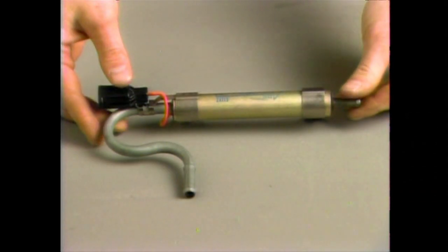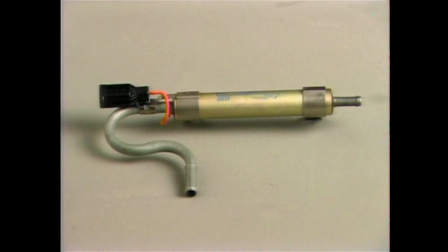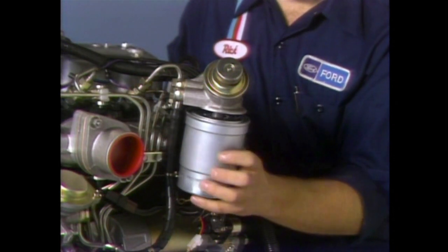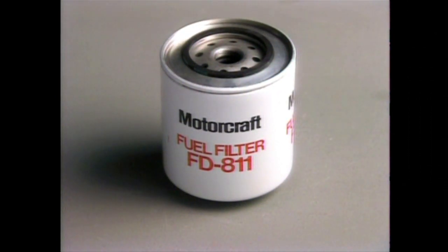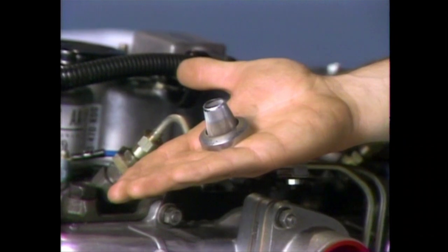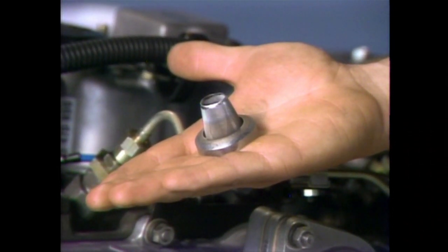Fuel is also routed through a fuel line heater, which operates when the fuel is cold. The purpose of the fuel line heater is to prevent the formation of wax crystals in the fuel, which could plug the fuel filters. After going through the fuel line heater, the fuel must be filtered. Fuel filters used on diesel engines must be of extremely high quality to prevent any foreign substances from getting into the close tolerance fuel injection components. These filters must be changed according to specified maintenance intervals. Often, extra devices, such as these filter inlet screens, will be included to provide additional protection.